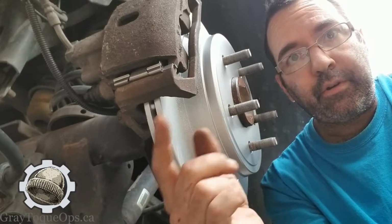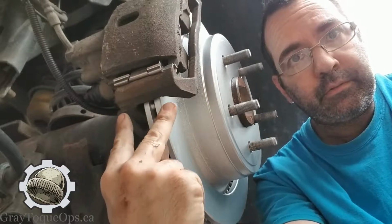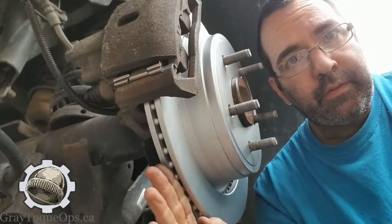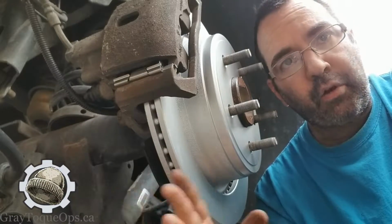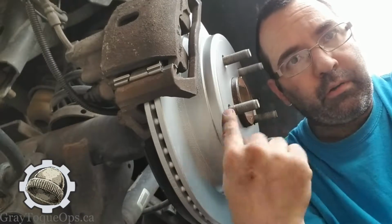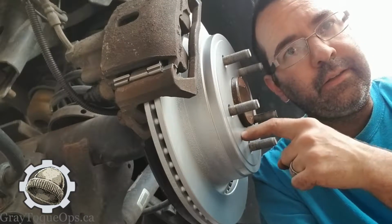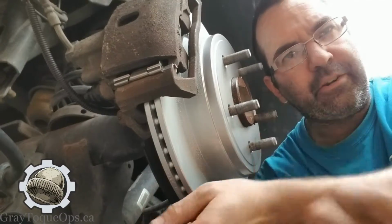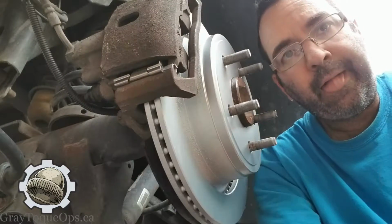Here's your brake rotor, there's your caliper, there's your caliper bracket. This whole thing is designed to move back and forth. This thing here is not really meant to go back and forth, right? But it will if you don't clean the surface. It's going to move a little bit, and I'm talking minor movement is going to cause an issue here.